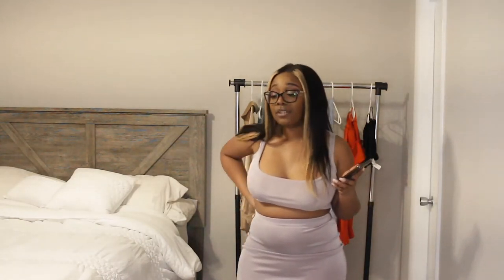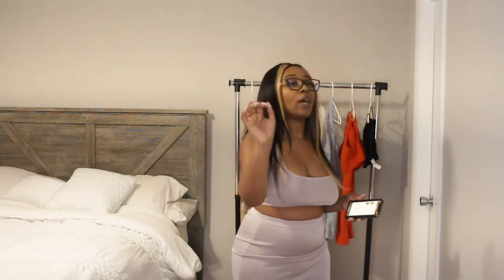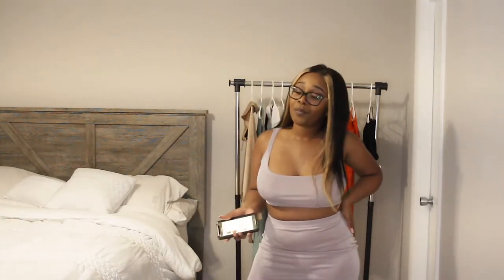I'm supposed to tell y'all the sizes. Hold on. So this is a size US 6, and I'm glad I sized down on it, because baby, if I would have got it in my size in the skirt, it would just fit perfectly. But since I went down, with the ruching and this slinky material, size down. Trust me, if you don't take anything from this video, if it's slinky, size down, sis. Because it's giving body. I don't know if y'all see that little hip poking out, but it's giving. Let me not have 8 yet, because it really would have been serving.